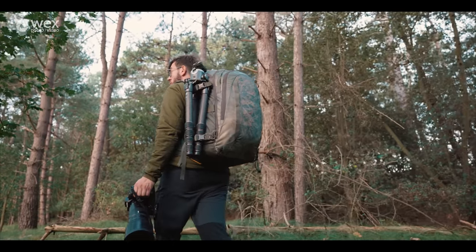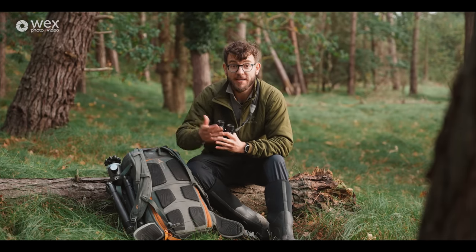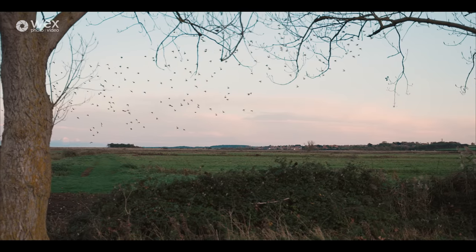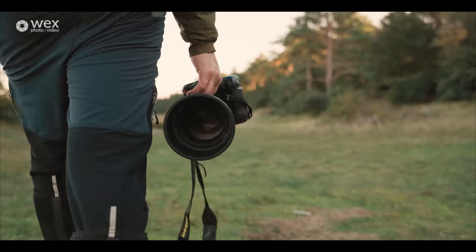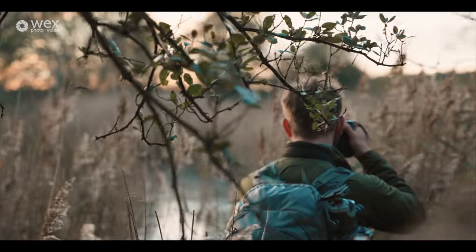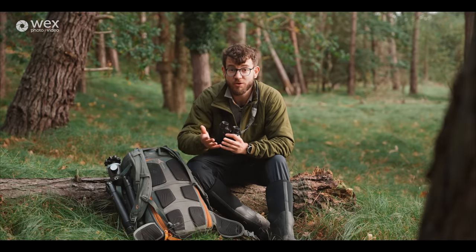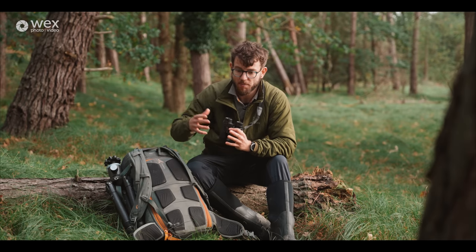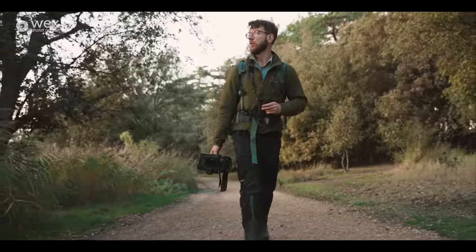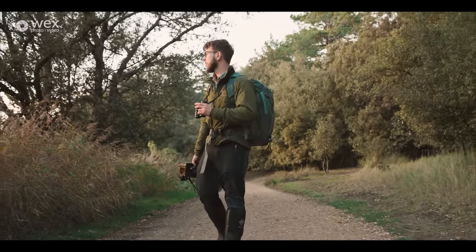Of course if you're just getting started that might seem a long way off, but the process of consistency and working with a subject will put you in real good stead for making great images. Wildlife photography isn't the luck-based thing that people sometimes think — it's a lot more than that. There's practice and research that goes into making sure you're in the right location. You're going to spend a lot of time thinking about where you're going to go, what you're going to photograph, and how you're going to get close. Consistently focusing that effort on one subject will improve your photography far more than going out every day looking for random different subjects.